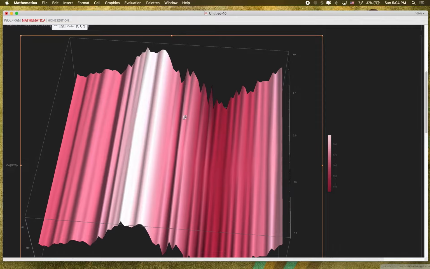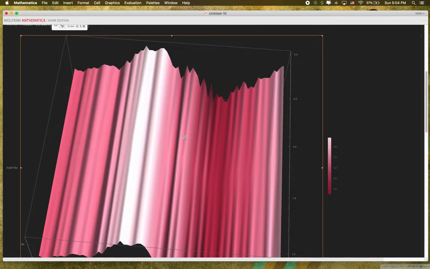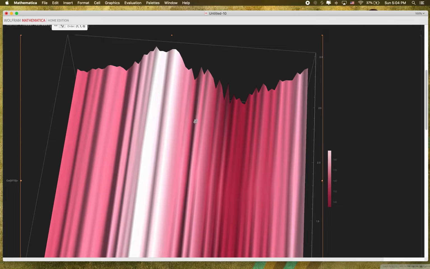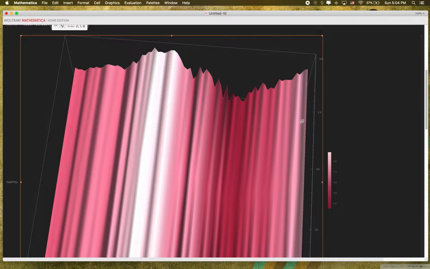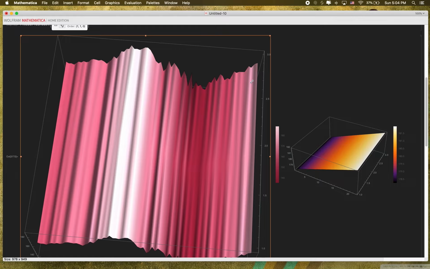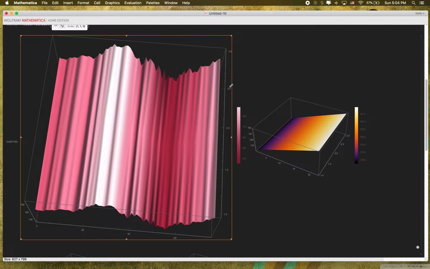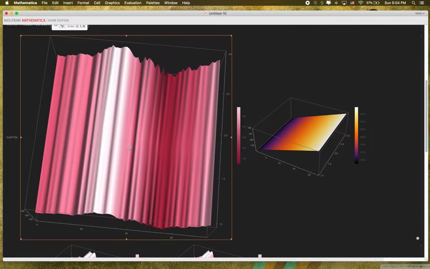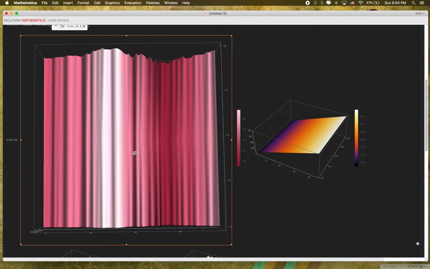If I turn this graph to a bird's eye view, while still honoring the x and the y axis, you can get the same information.